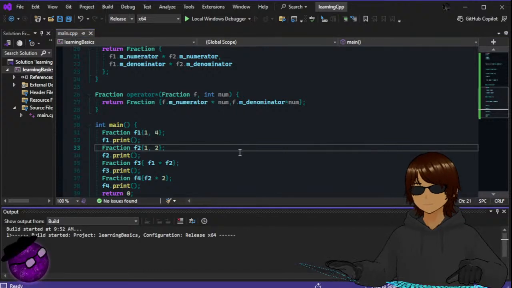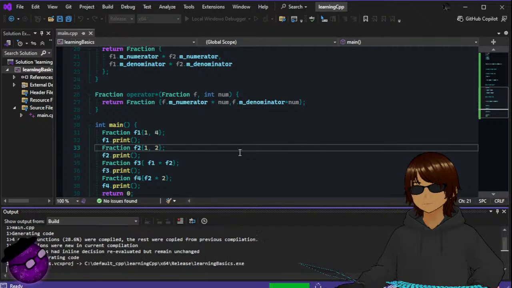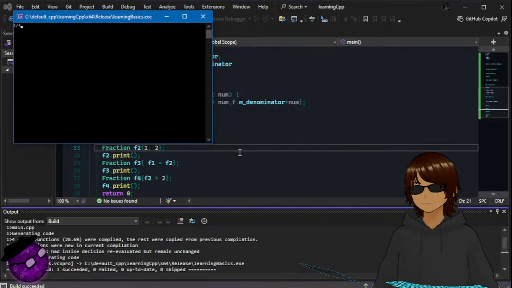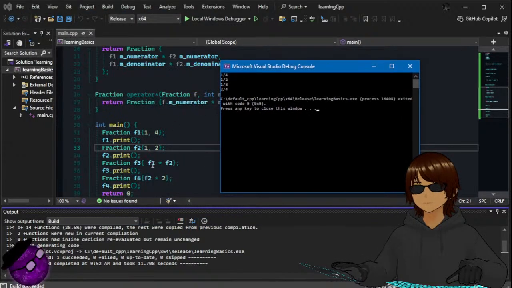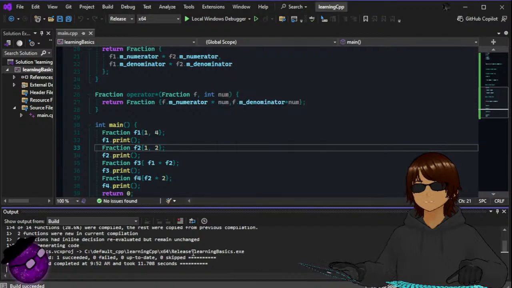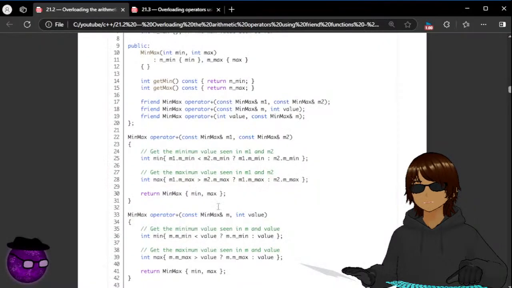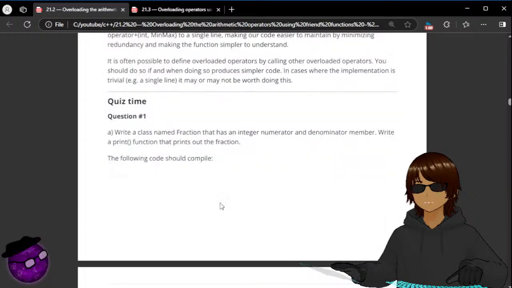Now let's see. So f1 times f2 is 1 over 8, 2 over 4. Right. This works.